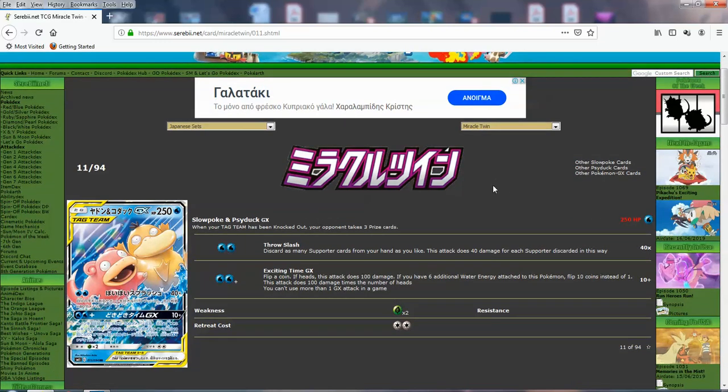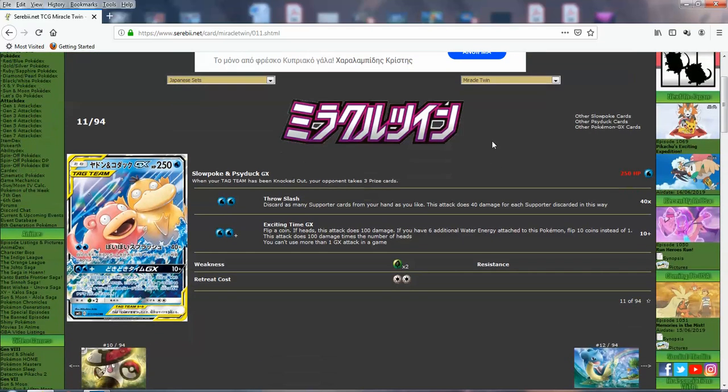Both of them using Amnesia, whatever. Good stuff. So they've got very high HP for just being basic Pokemon that can evolve. 250 HP, 2 retreat, typical, and the grass weakness. Got 2 attacks, both of them 2 water energies.